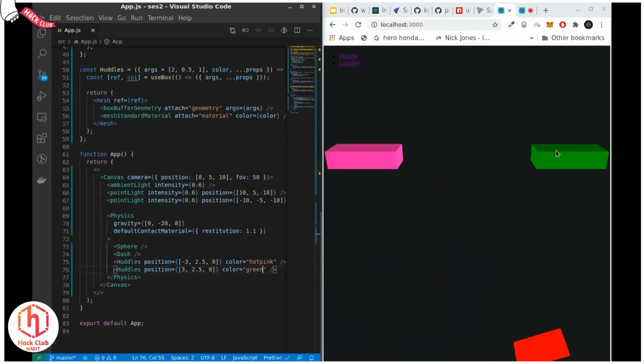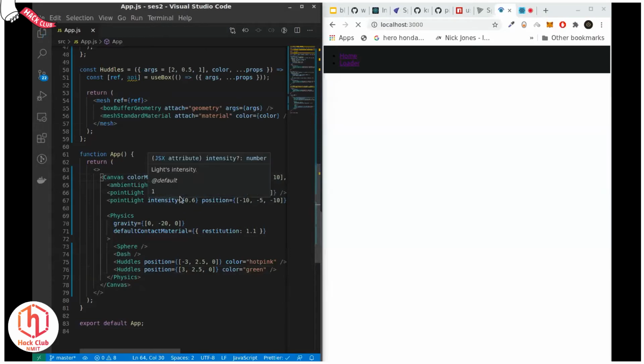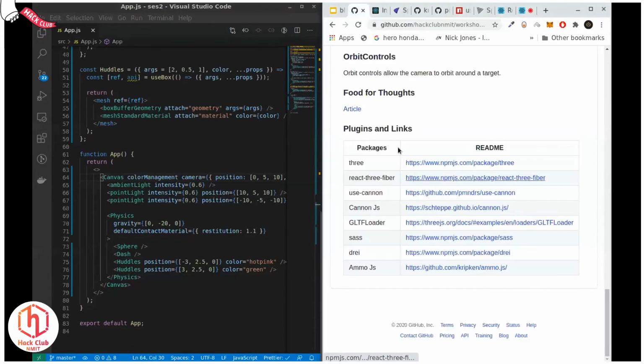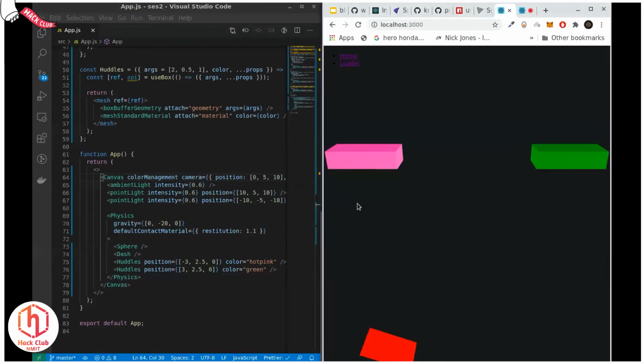Yeah, so we got our boxes here, and we have our gravity, we have our default contact material. We can add color management for better results. So we just need to make the contact surface responsive to it.